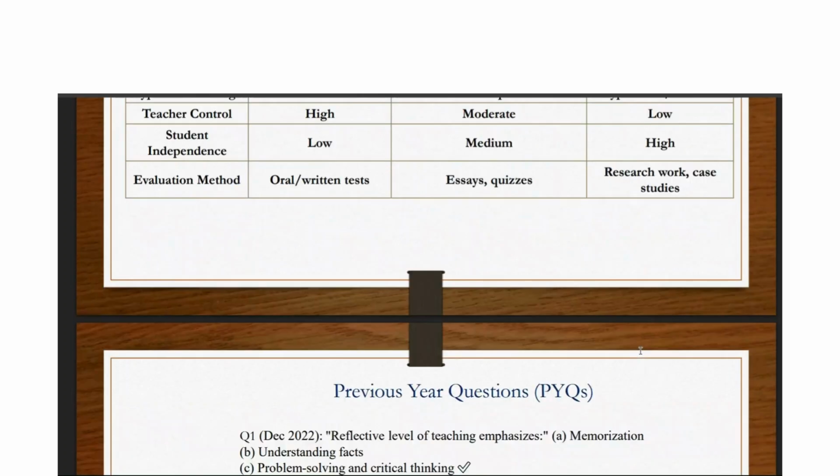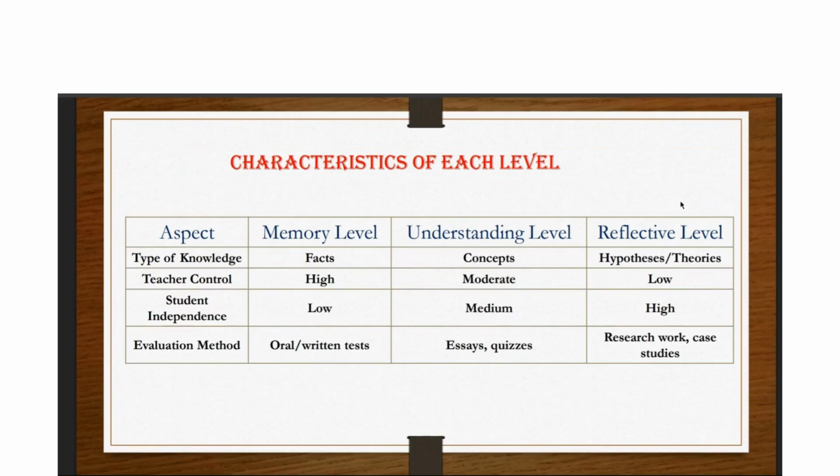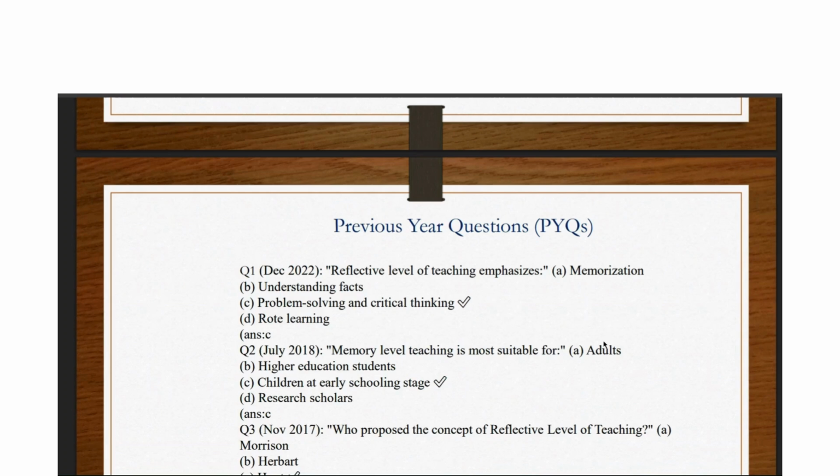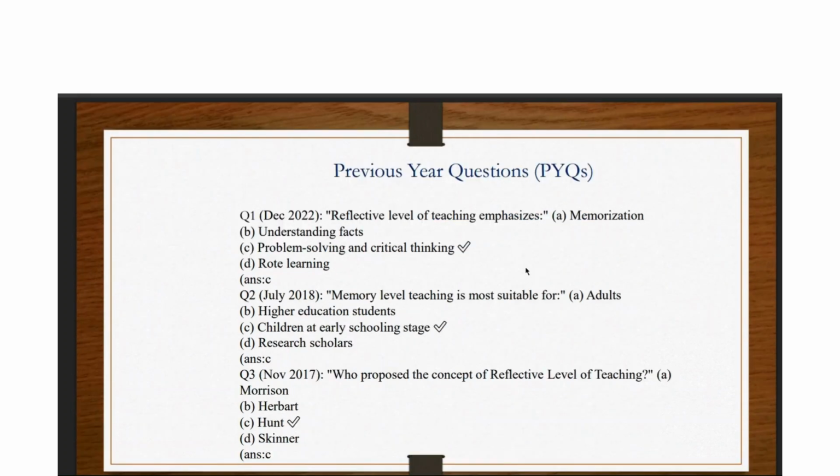Among the three, reflective level of teaching is very important. More number of questions appear in the previous year questions. These are some previous year questions on this topic. December 2022: reflective level of teaching emphasizes problem solving and critical thinking. Understanding facts comes under memory level of teaching, rote learning comes under memory level of teaching, and memorize obviously comes under memory level of teaching.